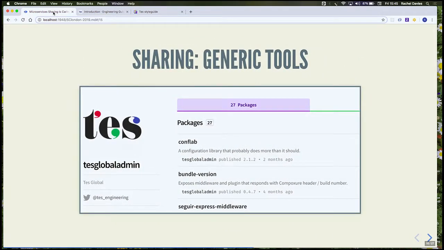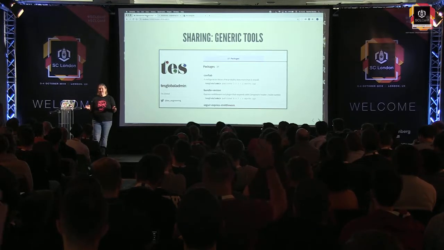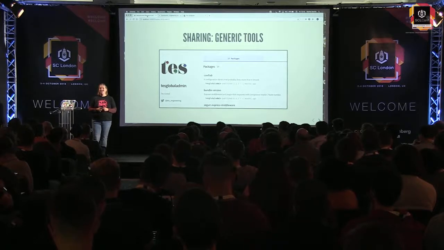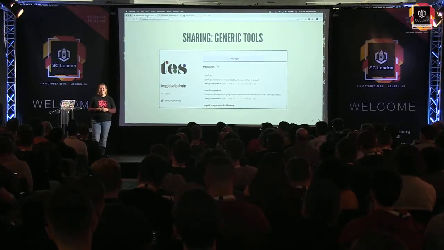We also have some things that we have open sourced. I would say, and actually this is another question I want to ask you. So who here has open sourced something that they built at work? Few people, right. And then, did you find that anyone used the thing that you open sourced? Anybody find that it became popular and many people were using it?